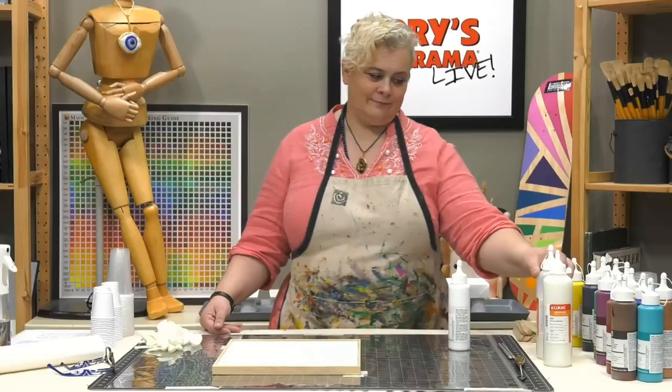Rhiannon is asking how this would work on a ceramic tile, if it were an unfinished rough tile. Even if it were a finished tile, it's going to stick. You want it to pour all the way off the sides, and then you want to seal it. However, this isn't going to be waterproof like a ceramic tile that's sealed for a bathroom or something. So it'd work great for being decorative.